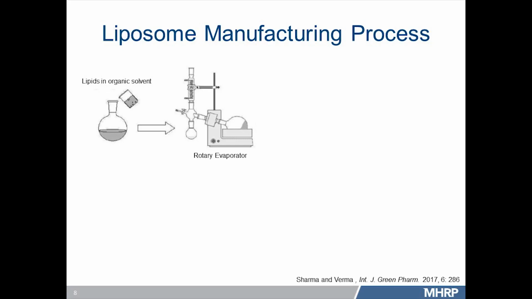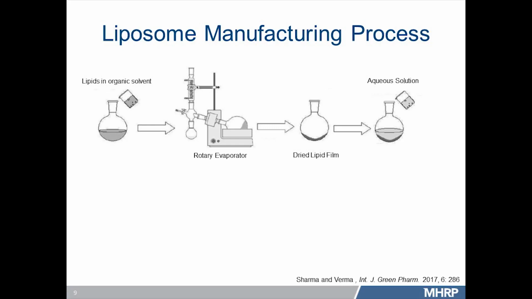In this, we create a vacuum, and by creating the vacuum in the vessel, the organic solvent, which is already a low boiling solvent, starts boiling at room temperature, at lower temperature. Then these vapors are condensed and collected as waste in here. What you are left with is the dried lipid film. There could be other methods of evaporating organic solvent, like flushing inert gases such as argon or nitrogen, but they are done more at the small scale, while rotary evaporation can be tried for large scale preparations.